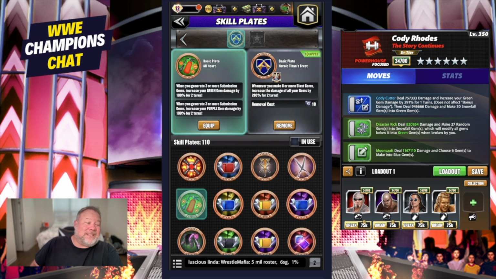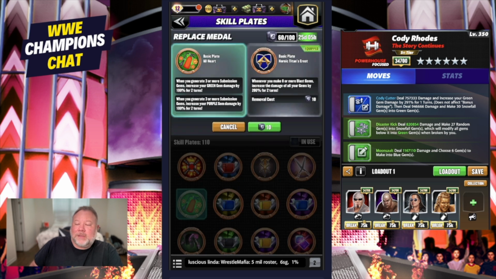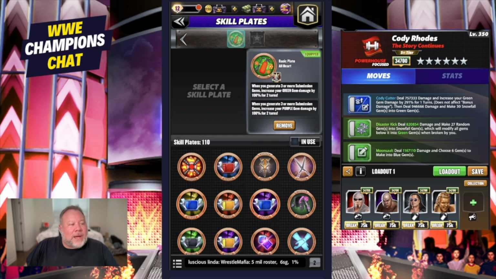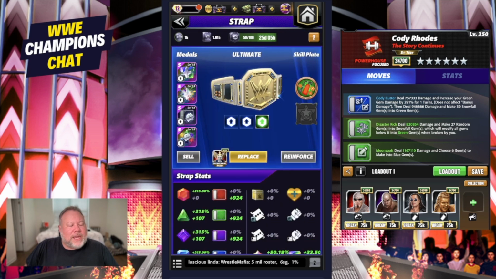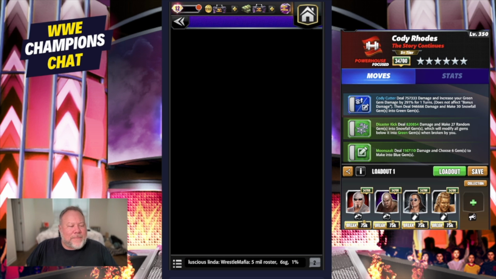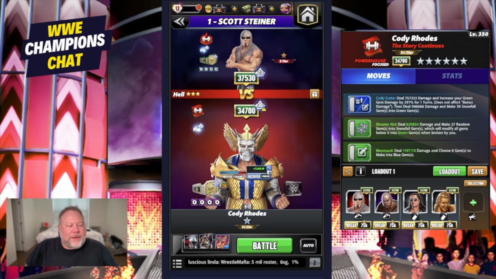All Heart, a lot of times I save it for boss battles because you hit the sub and it just goes away, and then your board is set up how you want it. But we're going to try the All Heart plate. Maybe this is our better feud build, at least better than just the snowfall. We're going back into battle against Big Papa.